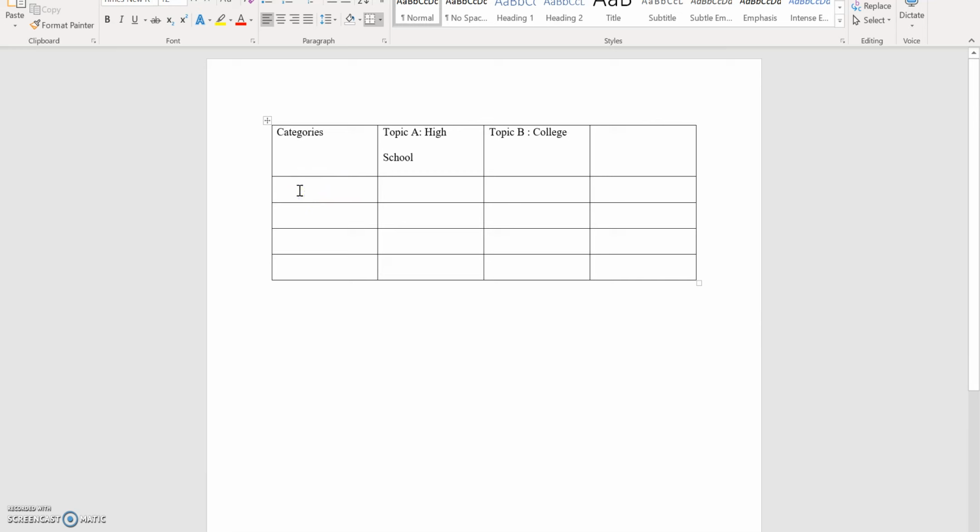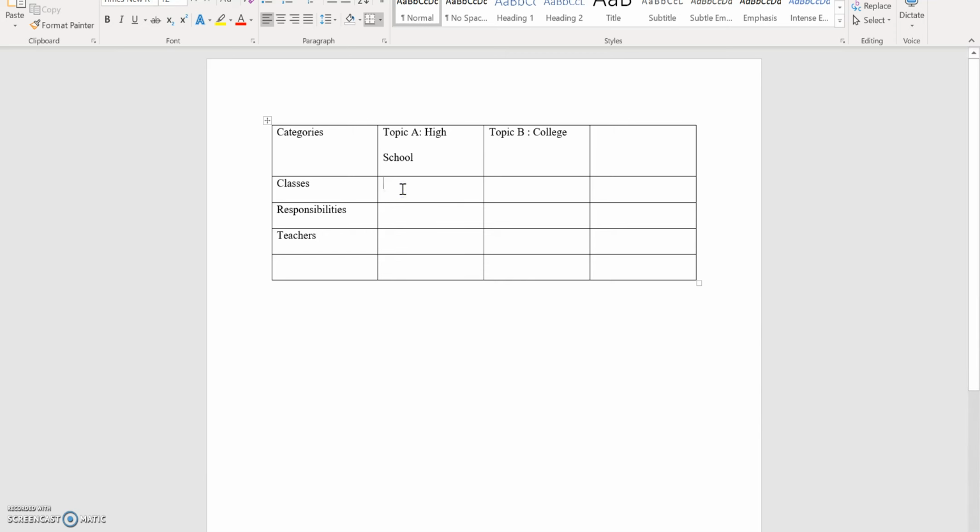Now I'm going to think about the categories, the ways that I want to look at these two topics. Since this is a pretty common essay, I'm going to go with what I know students have written about in the past. They've talked about their classes, their responsibilities, and their teachers. These might change because this is my brainstorm. I might find that they overlap and I might not have enough details, but this is just the beginning.